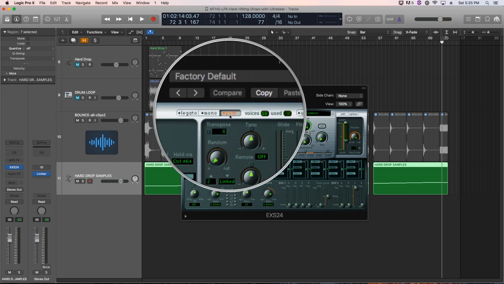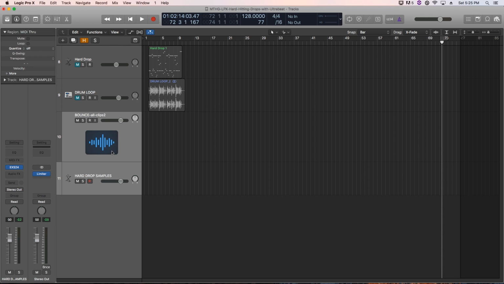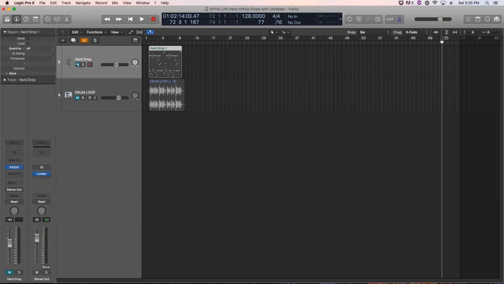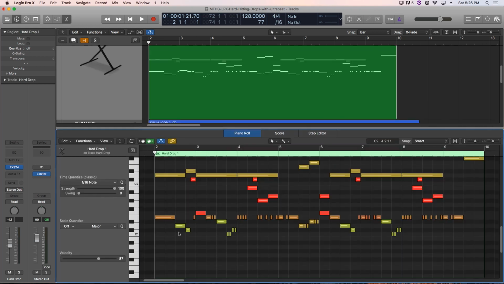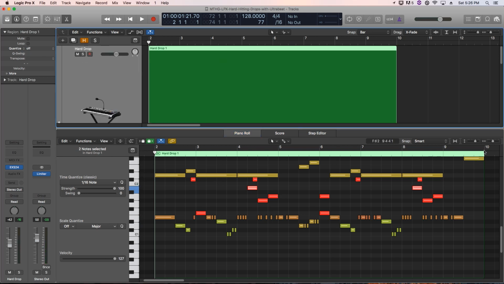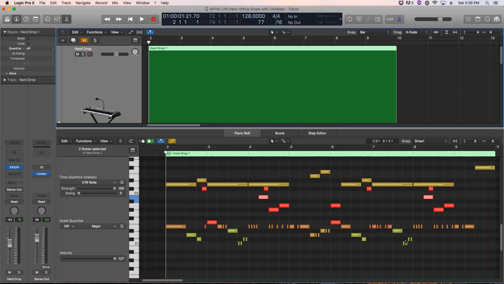I'm keeping this on polyphonic because I want to be able to use more than one clip at a time. So I'm going to delete these just for now because this track up here, this is Hard Drop, is identical to the instrument that I literally just showed you how to create. So again, basically each note in piano roll now is going to represent a different sample. Now, some of these samples were louder than others. So when I was composing this idea, you'll see that some sounds have lower velocities, others have higher velocities. That's just something you have to play around with.